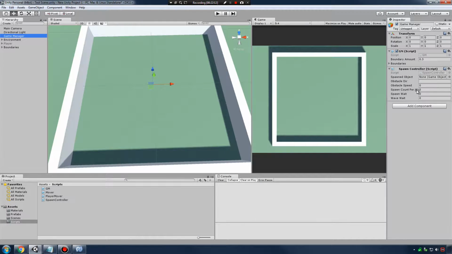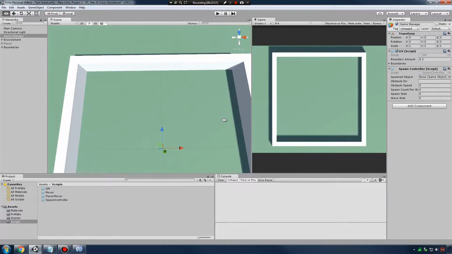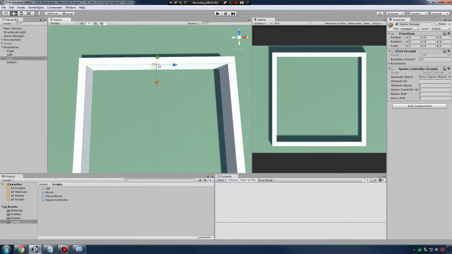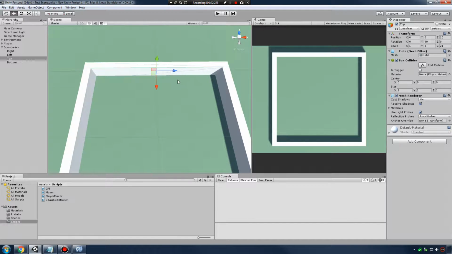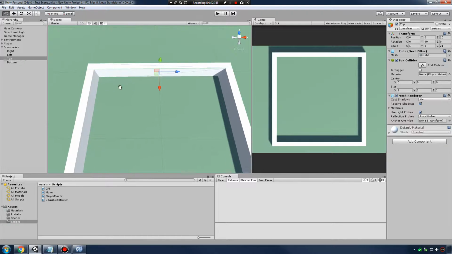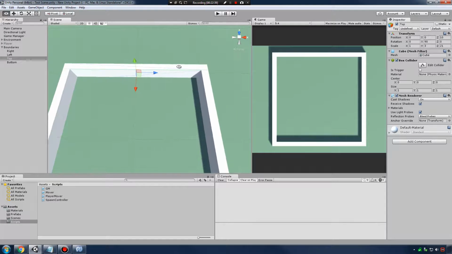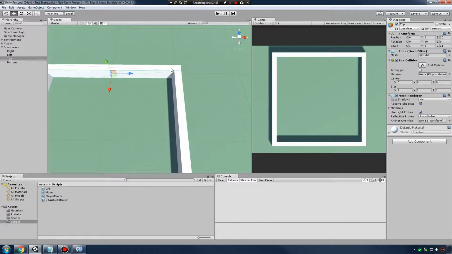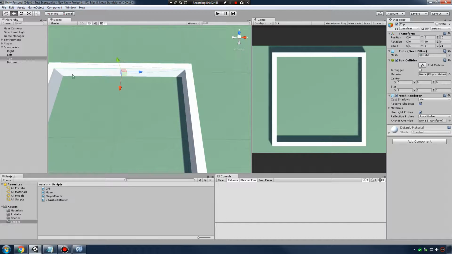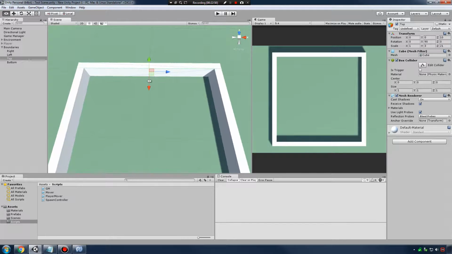All right, we can actually see these new variables populate on our spawn controller. So minimum position, let's say we're looking at our top wall here. Our minimum position will dictate what range these obstacles or hazards are going to spawn alongside this wall. So at a minimum, we'll spawn on this side of the wall. At a maximum position, we'll spawn all the way over here. So these two positions will dictate that these obstacles will be able to spawn in between them using a random range function we'll get into in a second.